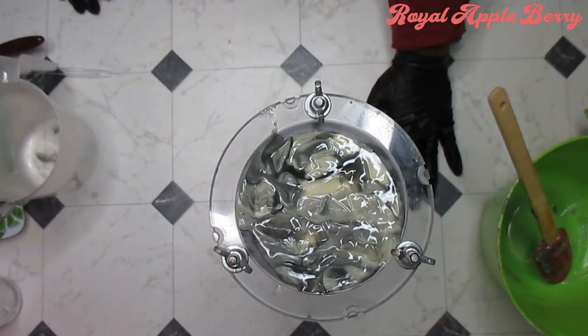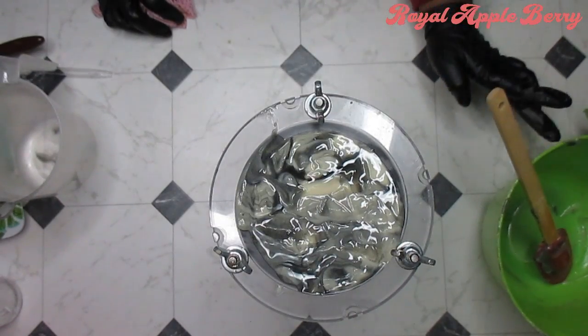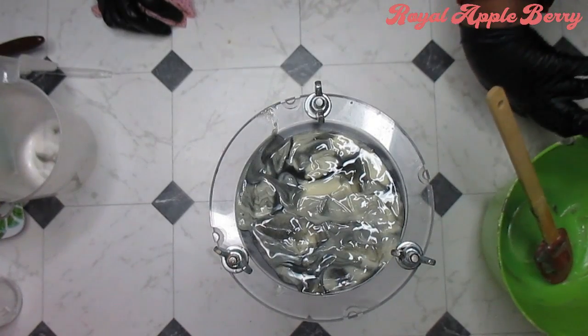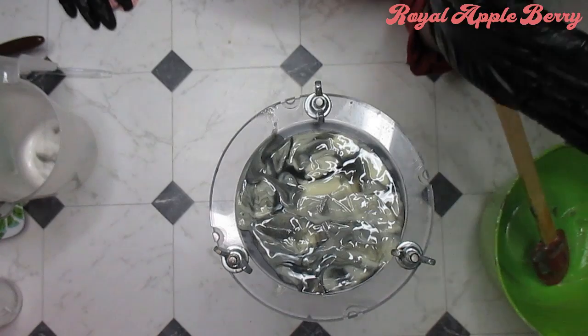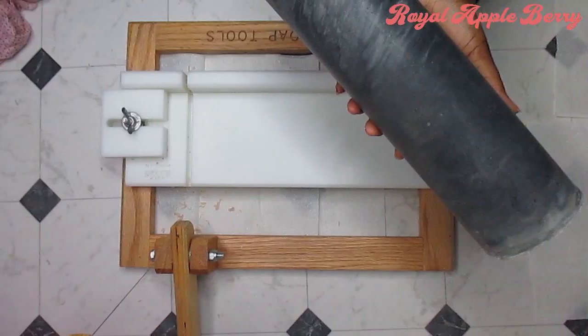And then maybe I won't get stearic acid spots, because I have a tendency of getting them when I insulate it. I don't know why, but I do. So, guys, stay tuned because the cutting is coming up next. And there's going to be piping and all of that stuff to this soap. So, you'll get to see that too, okay? See you over there. Bye.